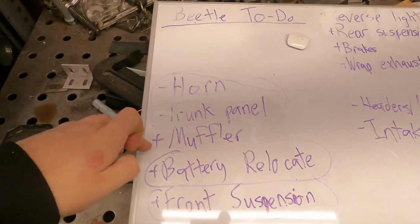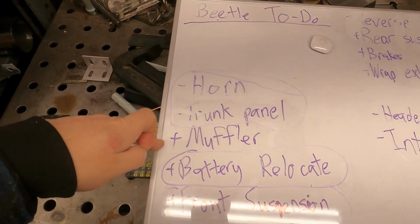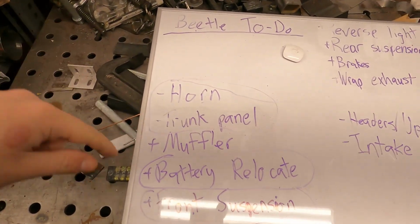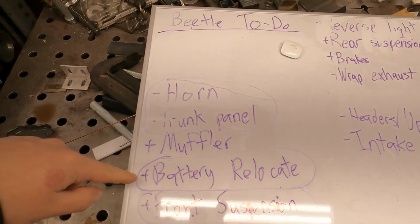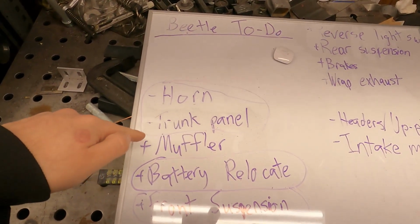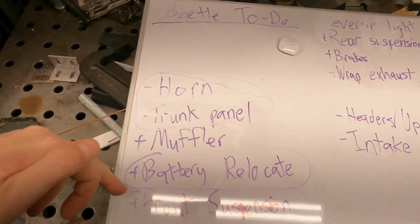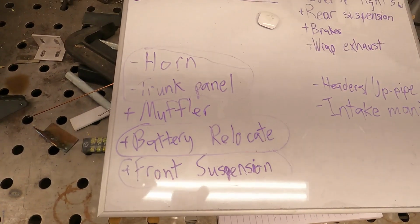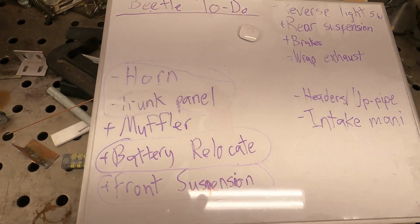Some other things we do have a muffler we may get to in this video, and we also have our reverse light switch. But the main stuff we're going to do is show you guys how to relocate the battery and how to wire that up. We're going to reinstall our spare tire well trunk panel with the battery up there in mind, and then we're going to do our front suspension. So tune in now and we'll show you that.